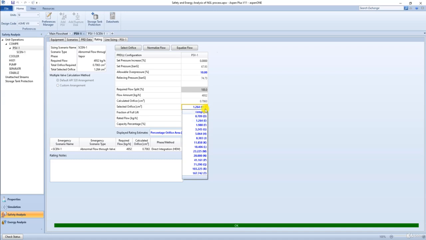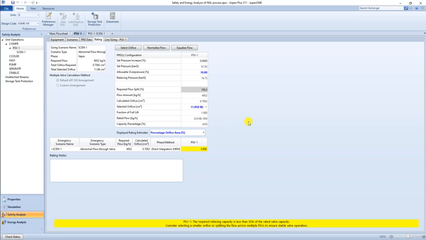Notice that, as discussed previously, if you select an orifice size larger than needed, for example this one here, then you will end up with a yellow strip indicating that the required capacity is smaller than the rated capacity. The selected PSV is likely to chatter in this case. Consider selecting a smaller PSV or splitting the PSV in two or more smaller items.